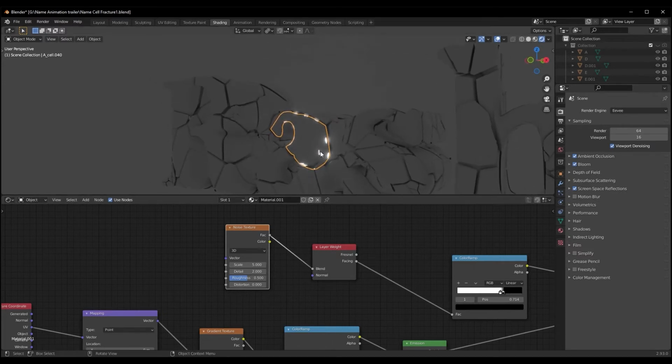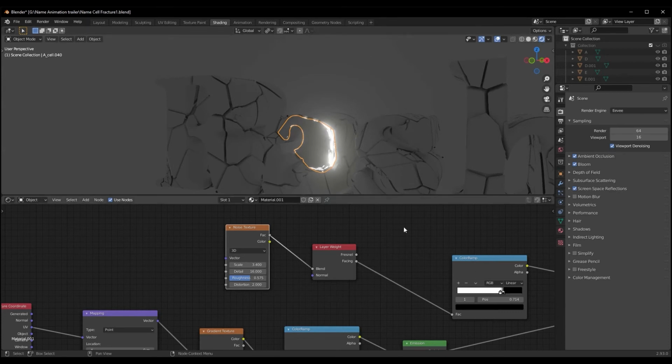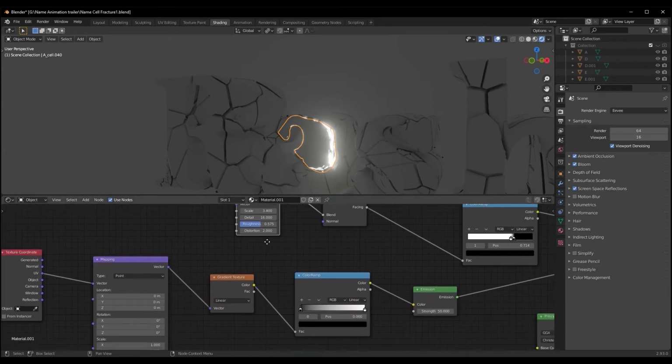And as you can see, the noise is already getting applied, right? So I'll just reduce it to about 2, let's say 3. Yeah, increase the detail a little bit, increase the roughness, and distortion to 2. Now it looks reasonably good.